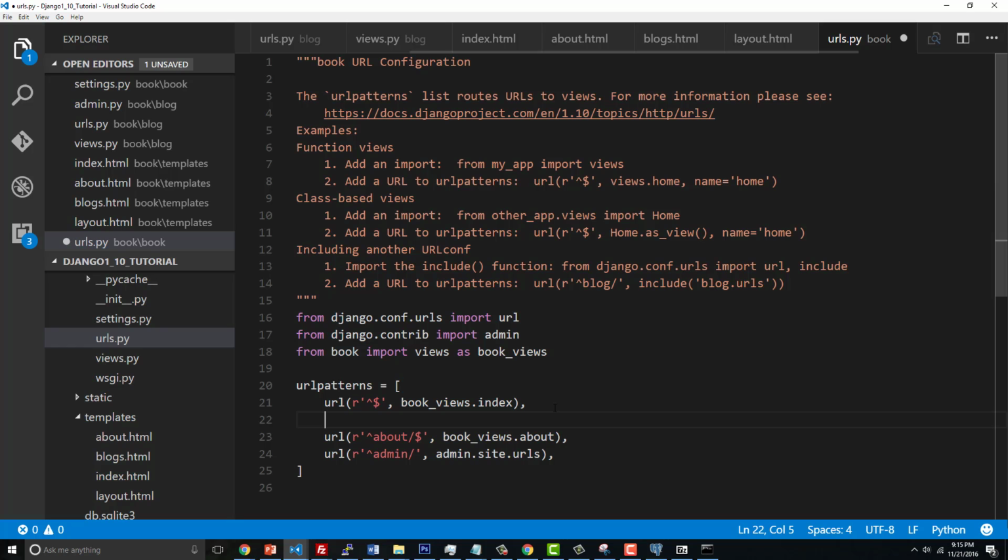What I want to do is say url, and just like all the other ones, we're going to say r. And then when I say forward slash, I'm going to say blog forward slash. And then here I'm going to say include. And this is the first time we've used include. And now I think I can pass in an r, or I can say blog.urls. I don't remember. I'm sorry, I'm trying to remember. Make sure there's a comma here.